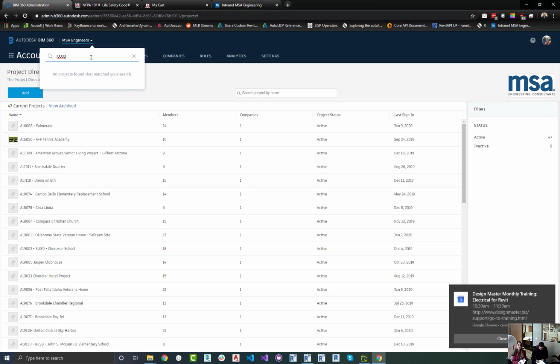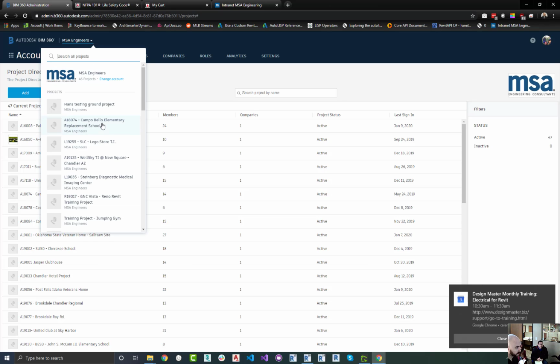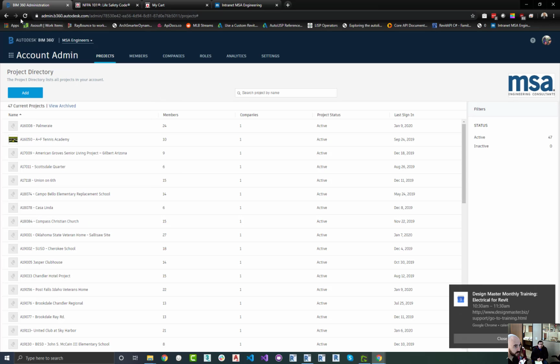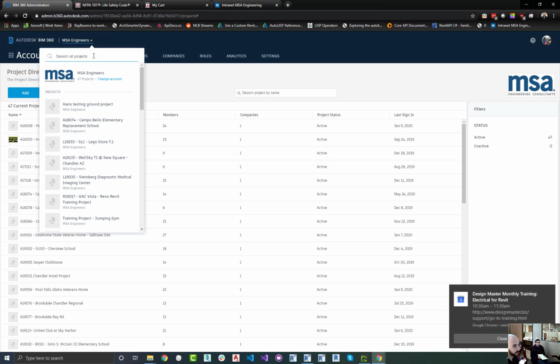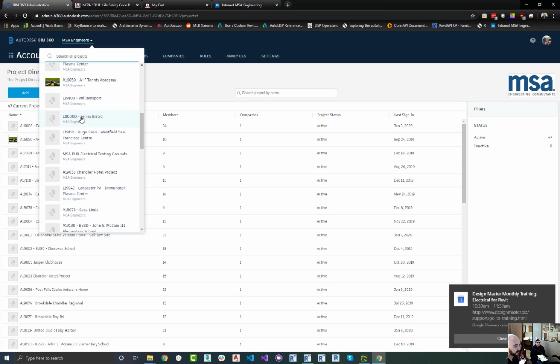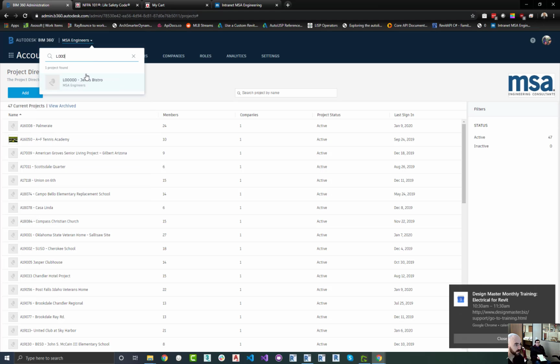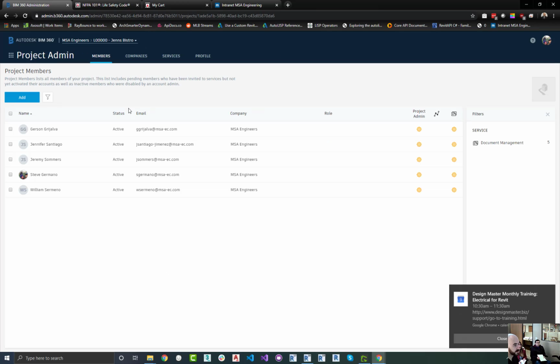It's not usually that big of a deal, but I think it also is just a variable. It depends on how busy their cloud is and all that kind of stuff. But I haven't seen it take super long. Sometimes if you don't see it, you can click refresh, pop back in, and see if you see it here. So here we can see it's down here, Jen's Bistro. If you search, you see that it was already created, so we found it.